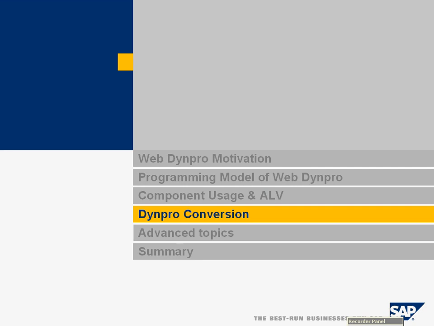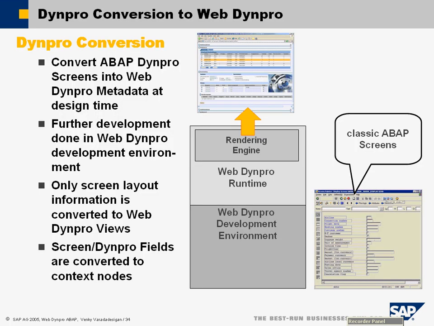Okay, quickly, Dynpro conversion. Probably you might be expecting this feature for a long time. What if you want to convert what about the existing Dynpro application? Dynpro, classical Dynpro application. Is it possible to convert those applications, the module flow, the stream, the flow logic, directly to Web Dynpro? Well, not really. To some extent, yes, but not entirely.